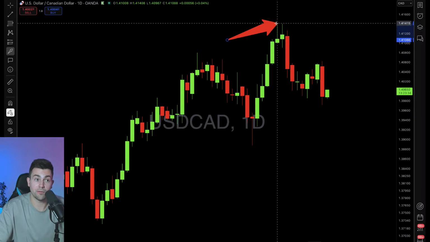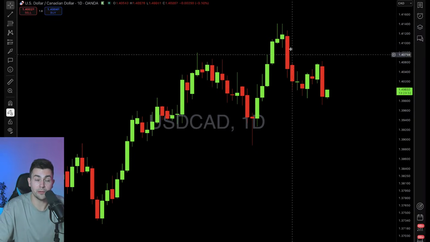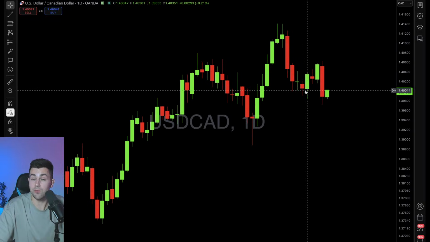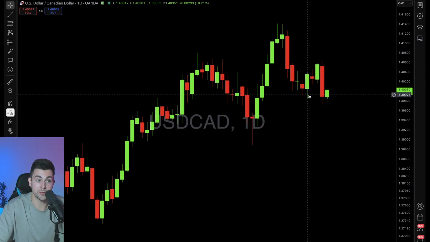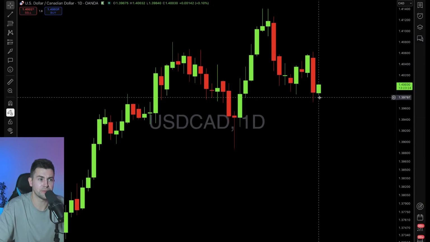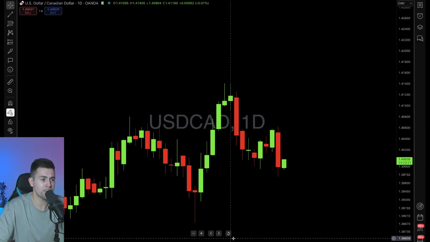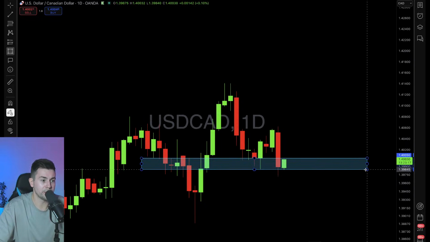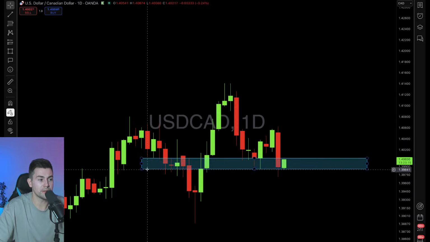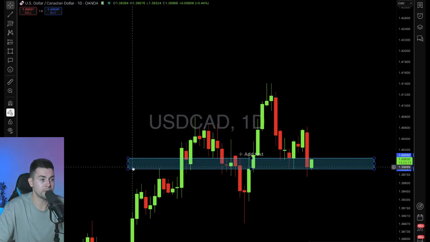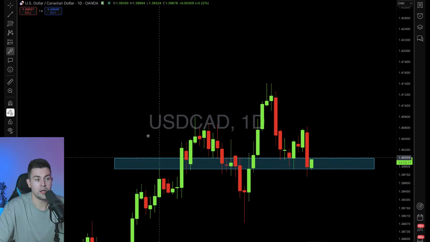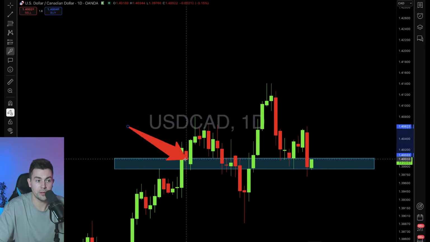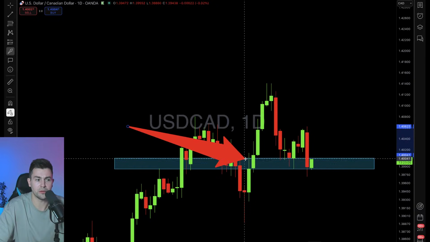After formation of this high, the market started to correct, and I was looking for buying after completion of this correction. I spotted quite a significant support. Right here, we got quite an important support cluster, a historic support cluster that was a strong resistance in the past, then it turned into support. Yes, it was respected as support, then it was broken again.